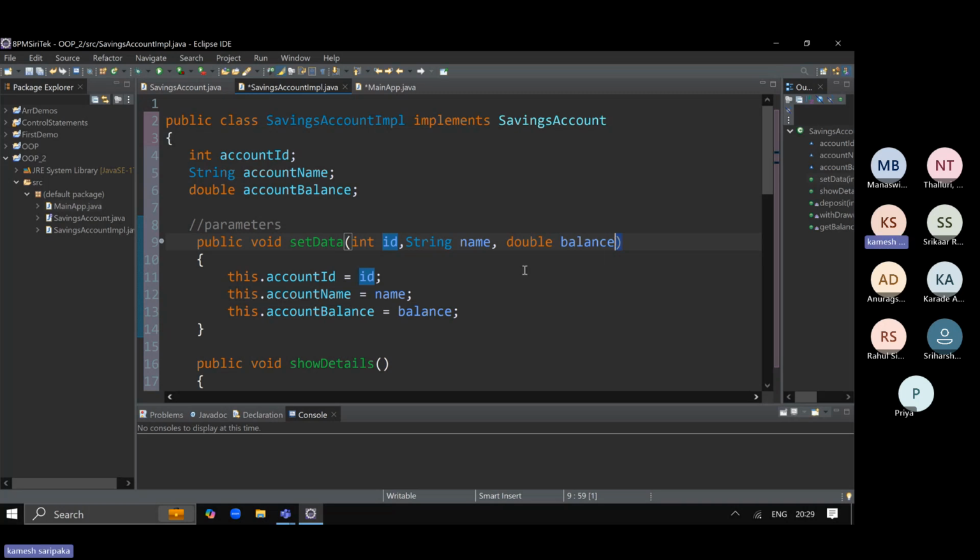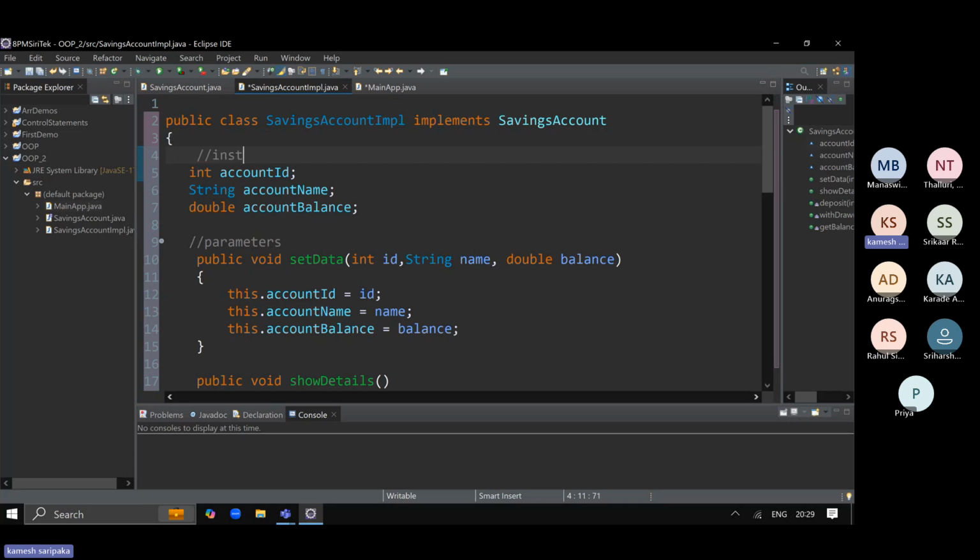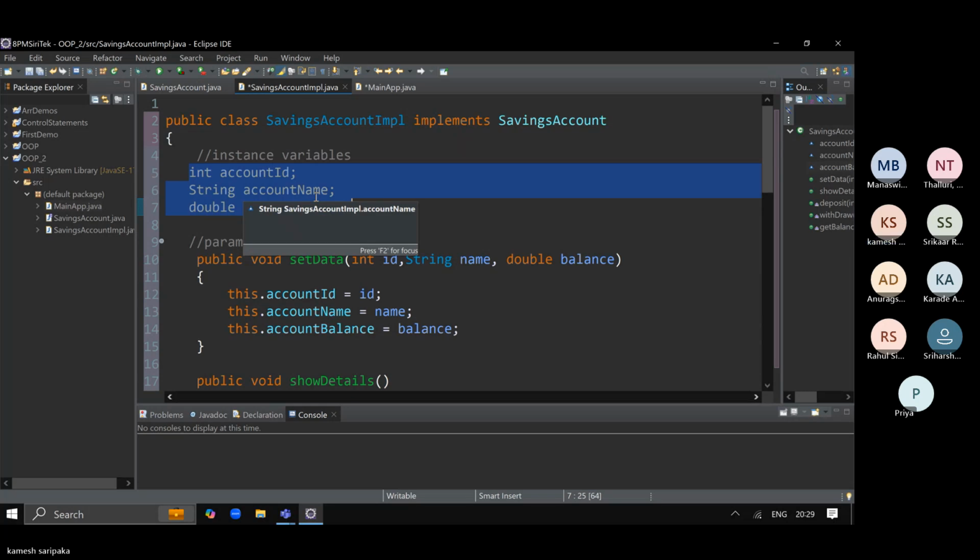For each parameter, you have to declare a data type and a name. Professional programmers tend to declare these parameters also with the same names as the variables which are declared inside the class. See, these variables which are declared inside the class are actually called instance variables, because they will be present in every newly created instance.